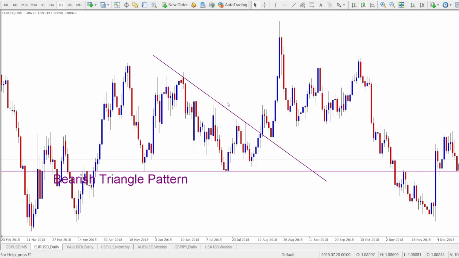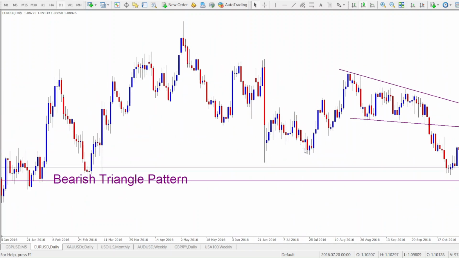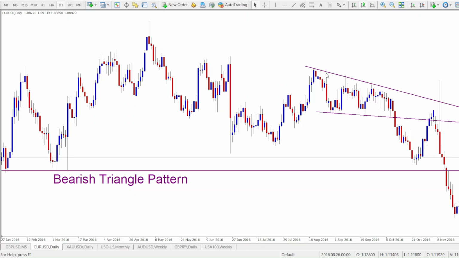One of the ways that traders use this pattern is they watch out for breakouts. You can decide to trade the range. If you are trading the range, it means you are looking for sell opportunities when price is bouncing off the trend line, or you're looking for buy opportunities when price is bouncing off the horizontal support. Or in the case of this, you are either looking for sell opportunities when price is bouncing off the upper trend line, or you're looking for buy opportunities when price is bouncing off the lower trend line.